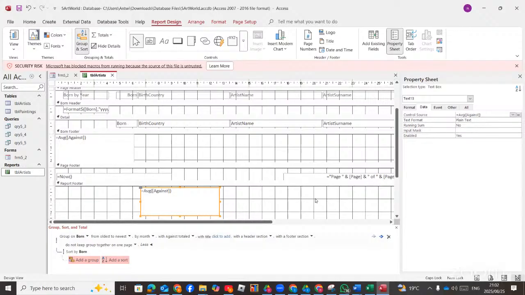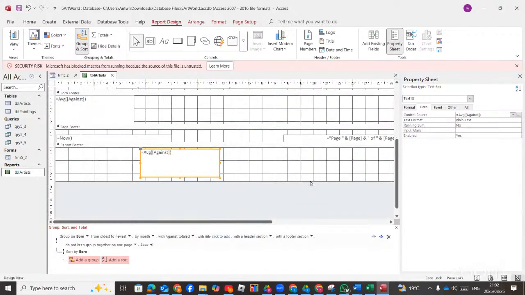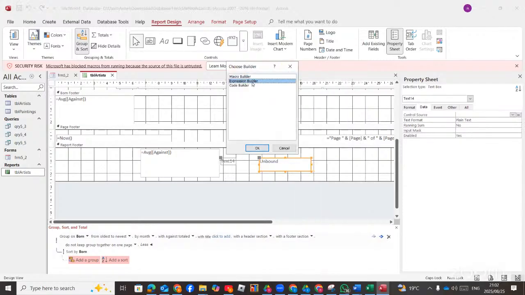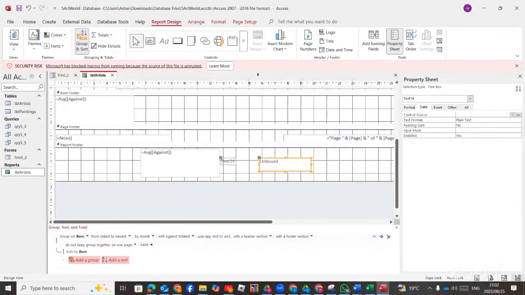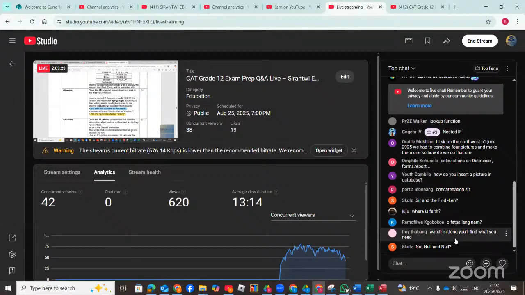The same way, they can tell you other functions like if statement and others, then you need to use this text box, just like the way we did. You right click, build event, expression builder, and then you do your calculation. So basically the report calculation and the form is similar here. The only difference is that if they are asking for the function like average, count, sum, and others, then you must use the group and then you can now insert it. So I think that is all about the database.